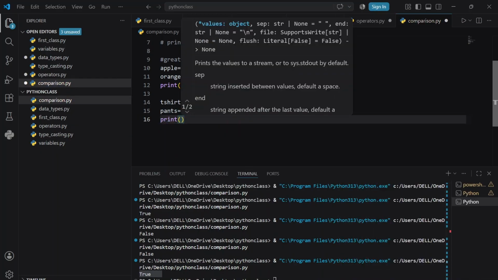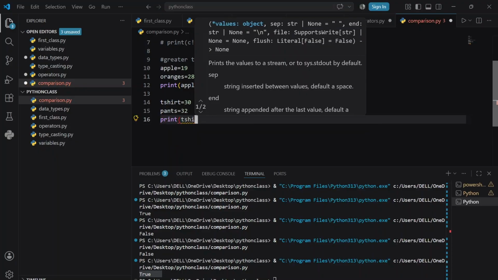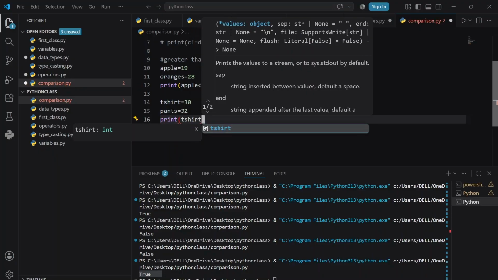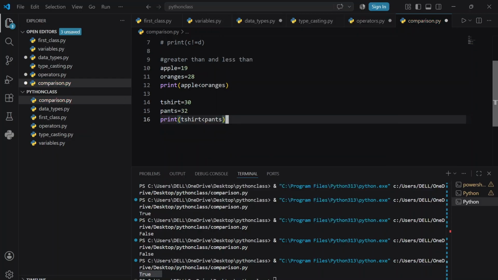Print t-shirt is less than pants, and run.